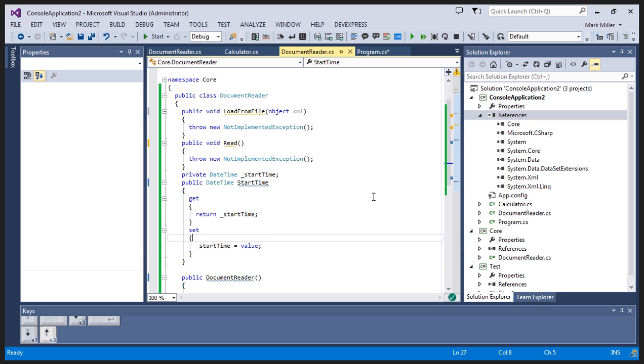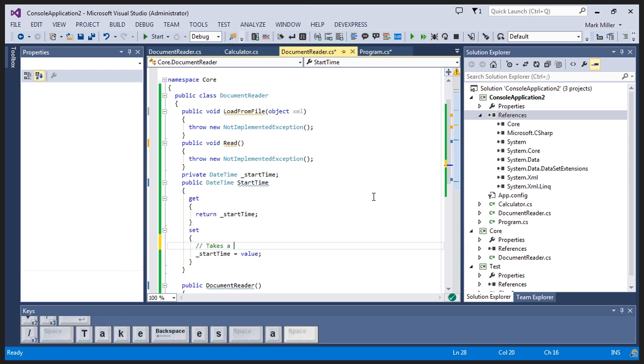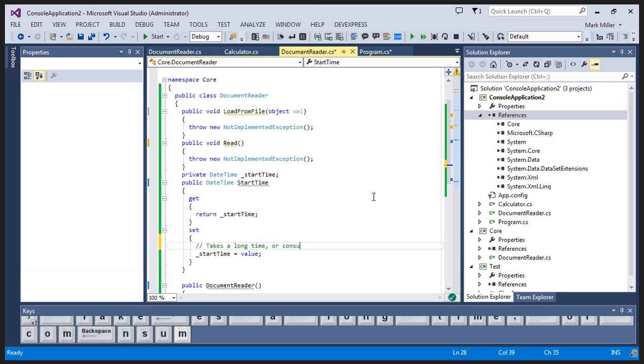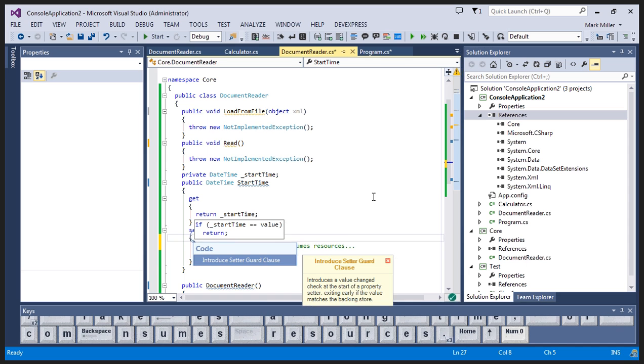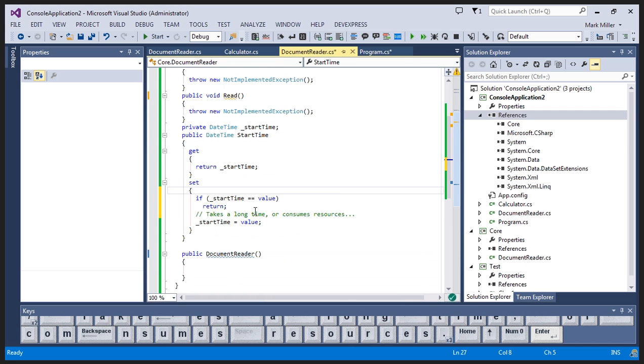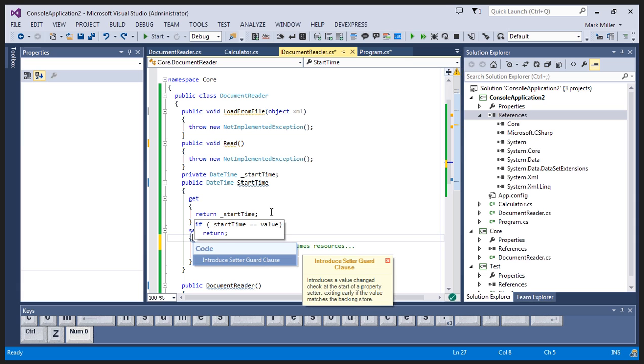Again, I'm going to divert, show you something useful, and then we'll come right back in again. Sometimes you might have something that takes a long time, or consumes resources, or you just want things to be more efficient. If that's the case, you can put the caret at the beginning of the setter and choose introduce setter guard clause, and it gives you this. Let me undo that so you can see that preview hint.